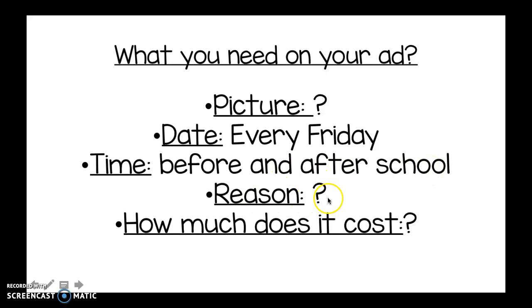Now, I want you to figure out the reason. Why should they buy food from our garden? You're going to want to put that on your ad. And then the last thing you're going to put on your ad is, how much does it cost? How much is a carrot? How much is a green bean? You have to figure that out.